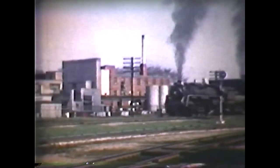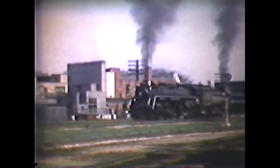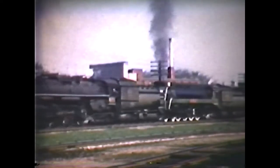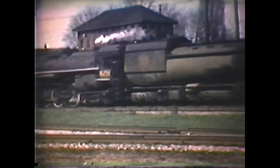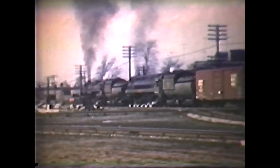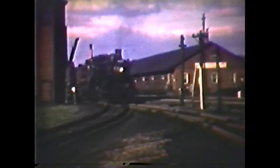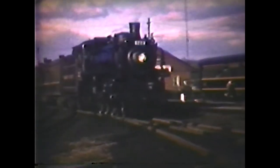The next scene is one that is to be seen to be believed. This is a double-headed freight train with lead engine 6256 followed by 6401 in freight service — a unique photograph. There are two Northerns on their way to Stratford on the CNR freight train, and probably the 6401 is heading that way to have some work done in the shops. And then we're off to Brockville, where G5 Pacific 1223 is bringing in the afternoon pool train connection from Ottawa, to be joined with the Montreal section and heading for Toronto.